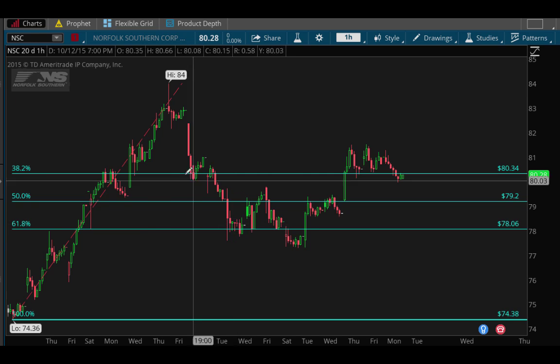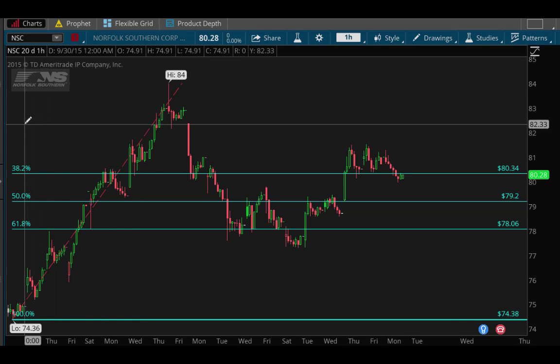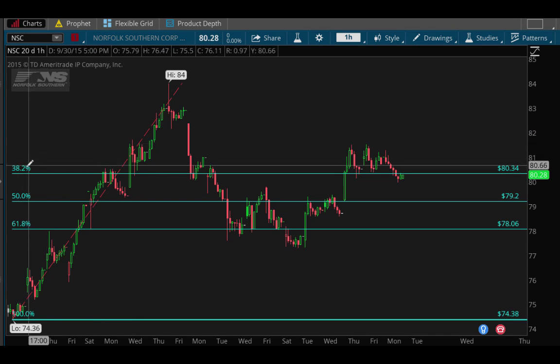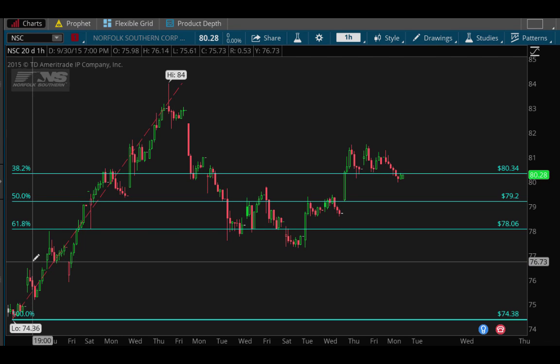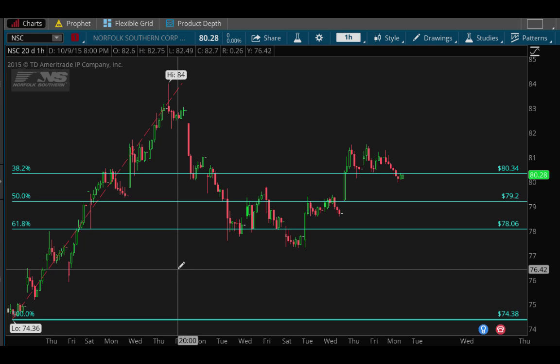There's a lot of other retracements, like the 23.6, the 38.2, and the 50 and the 61.8, as well as the 73.6. But for the most part, the only three that you need to use are 38.2, 50, and 61.8. Let's go on to the next lecture, where I'm going to teach you about Fibonacci extensions.